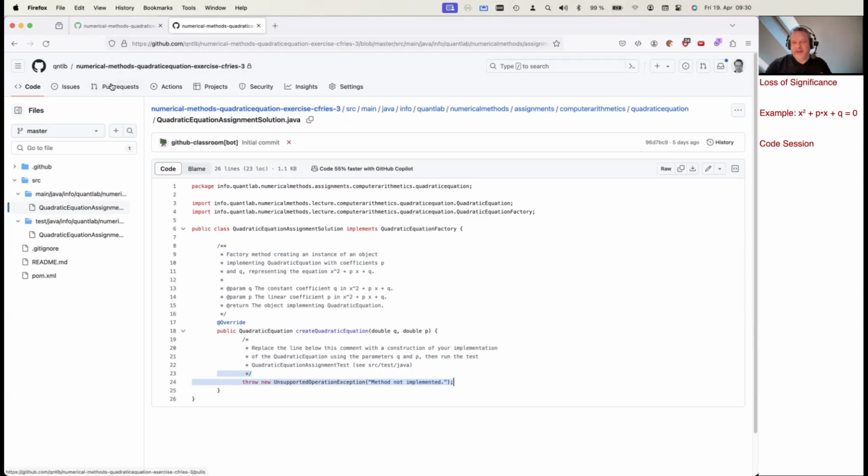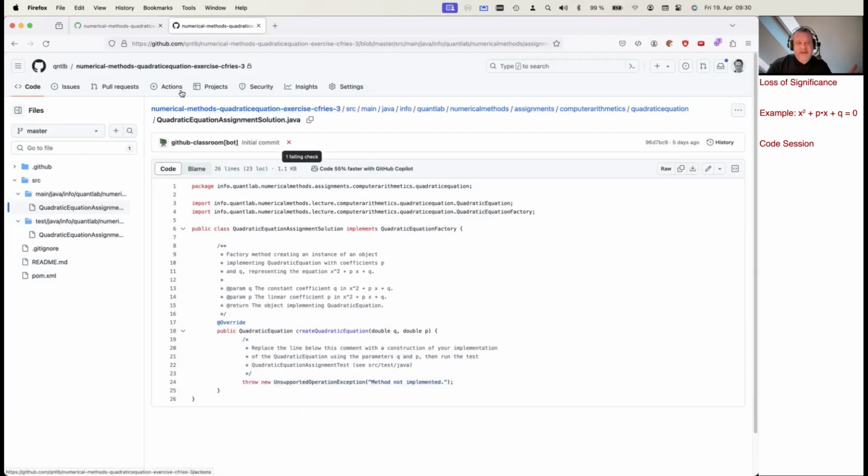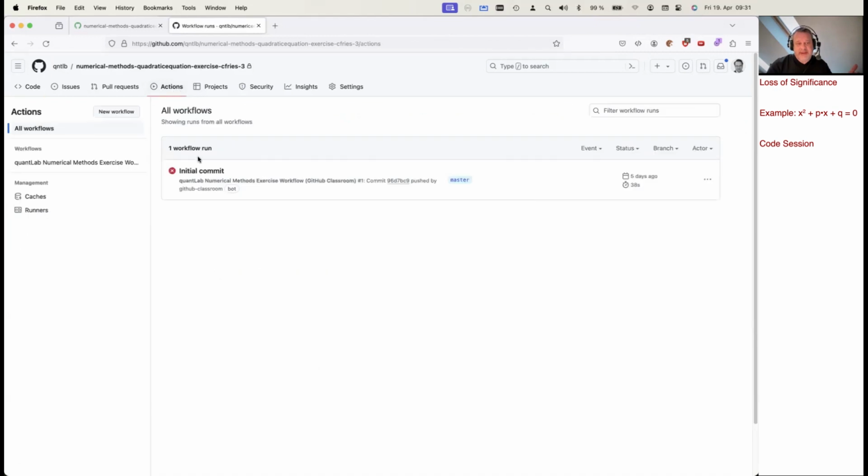If you then run your solution, it will perform automatic unit tests. This is also done if you commit your solution to the repository. So whenever you commit a change to your code, to your repository, it is running these tests. And you see that here the initial commit had a failure. You can have a look at this failure. All checks have failed. These checks can be seen here.